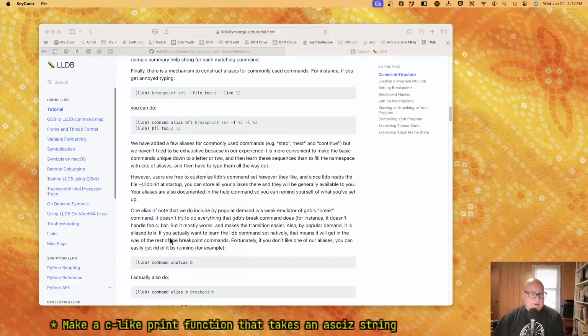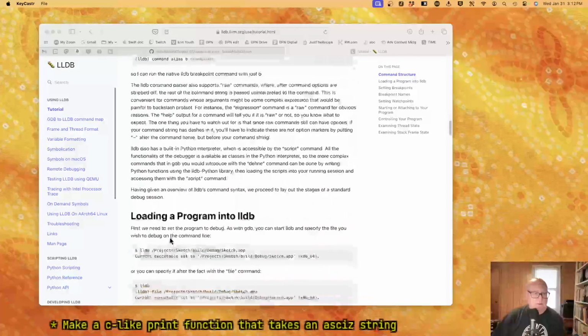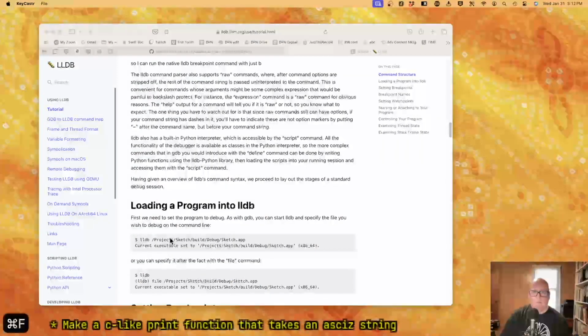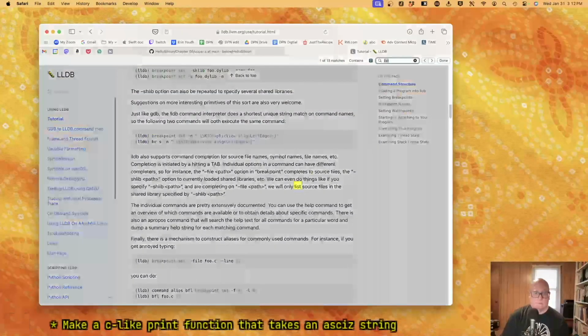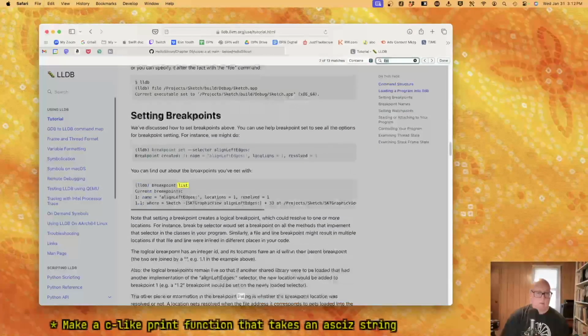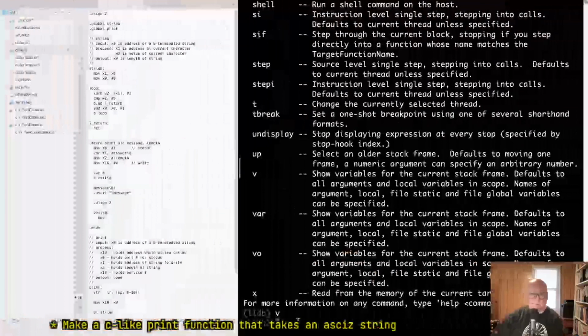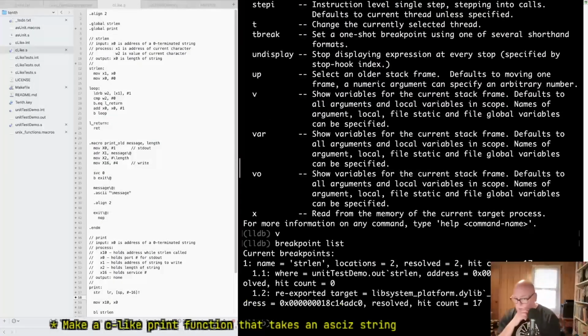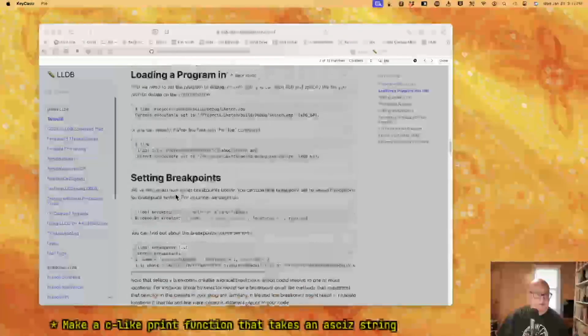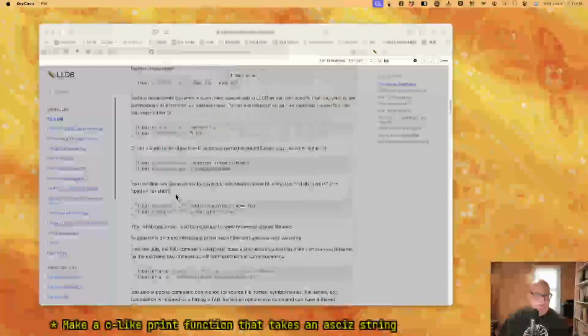I mean, we can try one of those. Breakpoint list. Maybe I can kill one of them. Two resolved. One is... Yeah, we don't want 1.2. Okay, how do I remove a breakpoint?